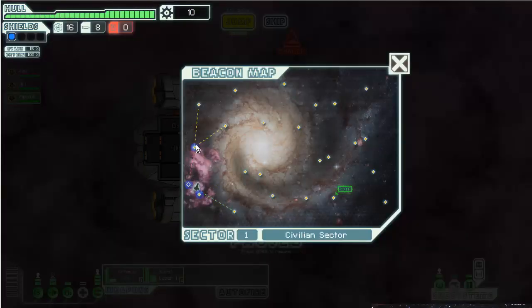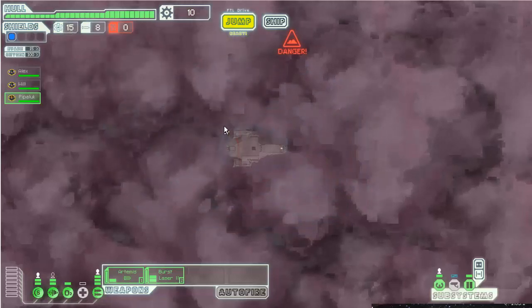Sorry for talking your ear off about all the basics. Let's start playing the game. Clicking on the Jump tab will take you to the galactic map, showing you all the various nodes residing in the current sector. To choose one, simply hover over it and click it.